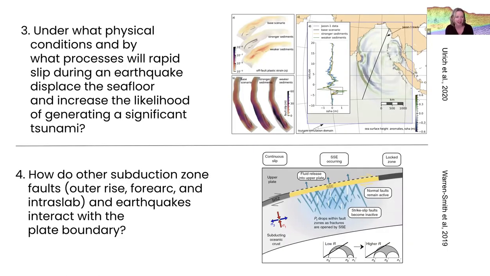Our third question concerns what controls the tsunamigenic potential of subduction zones. Again, a number of controls have been proposed for why some places make larger tsunamis than others. And so another goal of our program is tackling that. And finally, we know that the main plate boundary fault is not the only important fault in the system for accommodating deformation and for accounting for hazards. We have this whole network of faults in the overriding and downgoing plate that are accommodating deformation, enabling exchanges of fluids, and so a holistic understanding of deformation and hazards in the subduction zone needs to include some of these other fault systems as well.